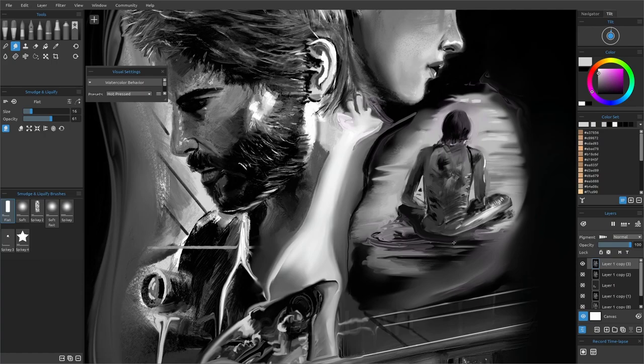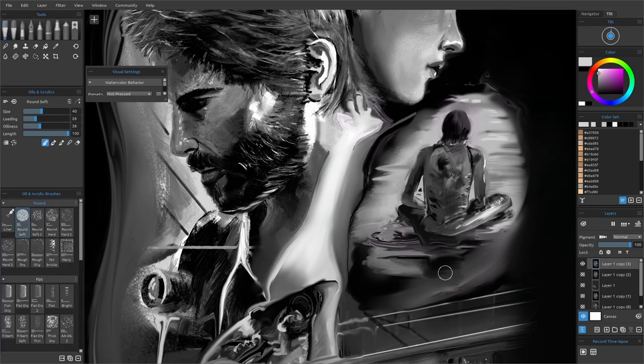Just be aware that sometimes Rebelle 6 will default the tool back to the smudge when swapping out for normal brushes or hitting the undo button. It varies. I'm not quite sure if it's going to be fixed in the future, but sometimes it has caught me out and I haven't realised, and I am working away with the smudge tool thinking I am using the push liquify. These tools, however, are brilliant at allowing us to manipulate the paint on the canvas to be where we want it to go.